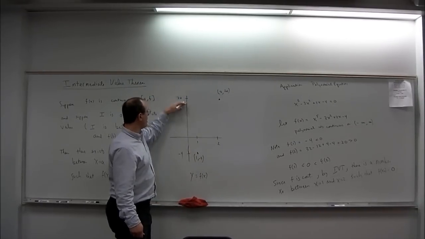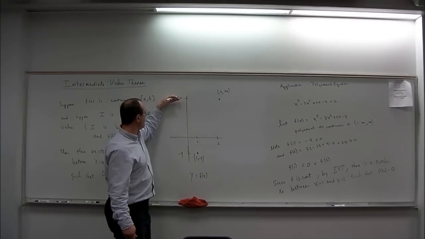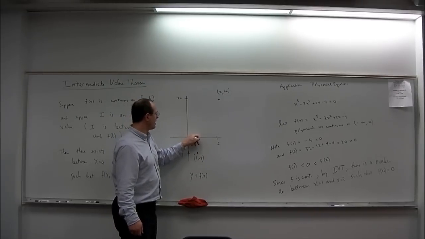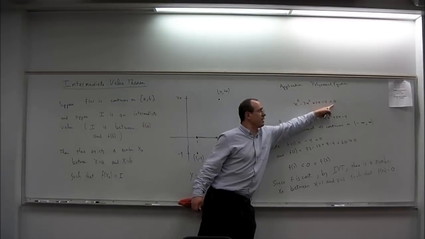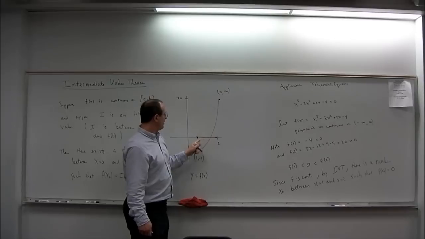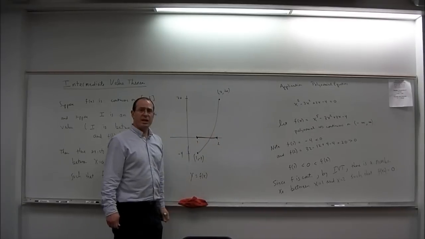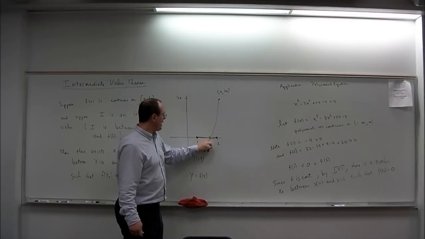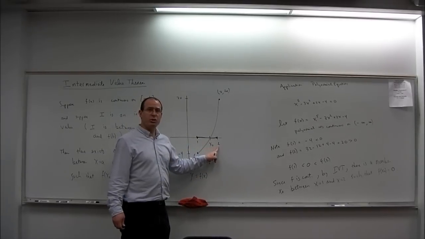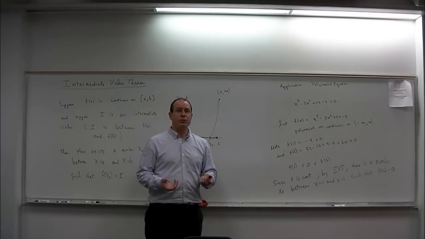If I draw any horizontal line between a height negative 4 and 20, then the curve would have to cross that line. In particular, I'm going to draw it at height 0, because the number on the right side here is 0. So somewhere this curve has to cross the horizontal line here on the x-axis between x equals 1 and x equals 2. So that's the value x0. I don't know exactly where it is, but I know it's somewhere between 1 and 2 for sure. Okay, so that's an application of the intermediate value theorem.